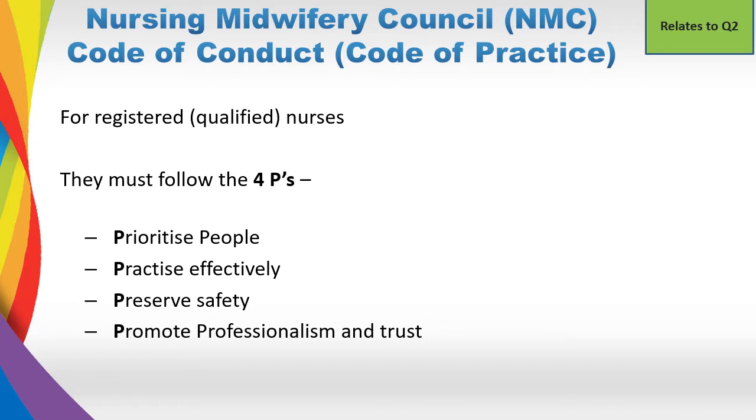The Nursing and Midwifery Council, or the NMC for short. This is for qualified nurses, but as you'll be working under qualified nurses, you will be able to see what the qualified nurses will be expected to do and what they're expecting of you. So they work by the 4 P's, and these are prioritising people, the people being your service users, practice effectively, so doing your job correctly, preserve safety, so maintaining that safe environment and safeguarding vulnerable adults, and promoting professionalism and trust.